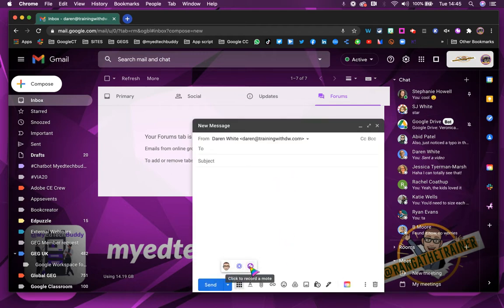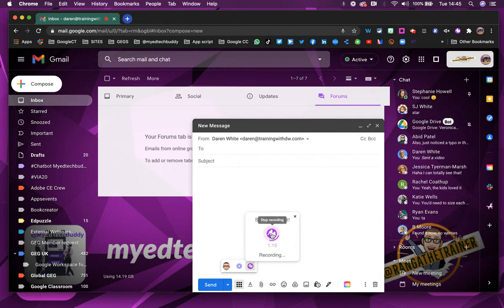And you will see down here, we've now got a Mote icon. So I can choose a recipient and add a message. I'm going to click my Mote. How cool is this? We get to just speak our emails and send them to you. Super easy to understand and much better than just trying to understand text, particularly with intonation and things like that.